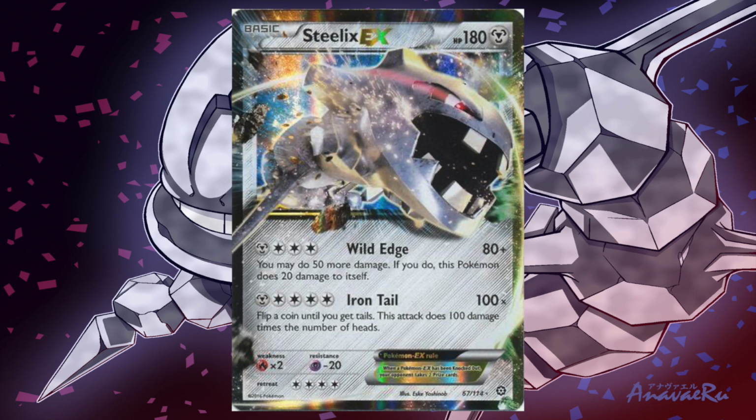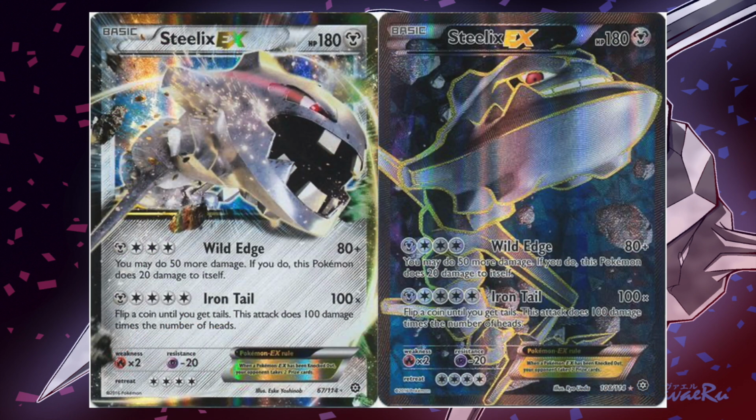In Steam Siege, we got Steelix EX, a basic Pokemon with 180 HP, so it makes sense that its attacks are so expensive. While Iron Tail could potentially deal mountains of damage, it wasn't worth the risk for such a high energy attack. Wild Edge could be pretty good in Steel Acceleration decks, but very few of those decks actually use Steelix. I don't actually recall any of them using Steelix EX, which I do like the aesthetic of its alternate art, but that's completely lost on the Megas.